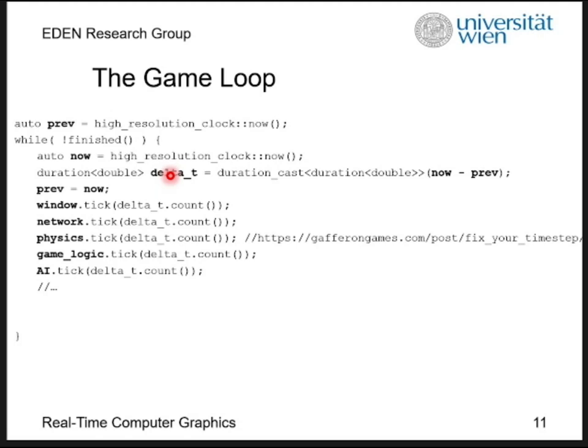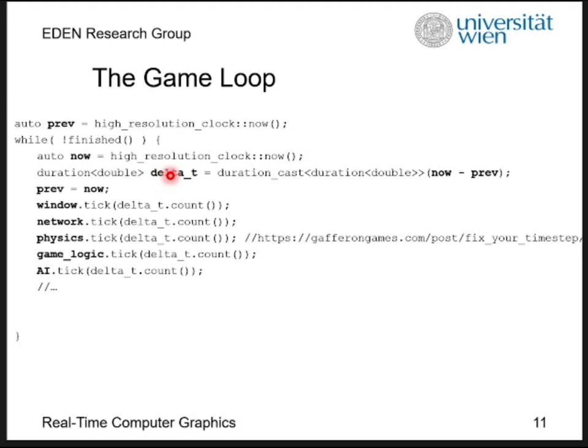So whenever you do physics calculations, advance your physics world by delta time. Whenever you have game logic, when you're moving stuff, when somebody's driving a car or having a motion with some kind of velocity, move your objects by delta t. How far have they been traveling within delta t? Also, you have to react to user interactions like keystrokes, mouse movement, mouse buttons, scroll wheel, your gamepad and things like that. So you have to poll that and react to that.